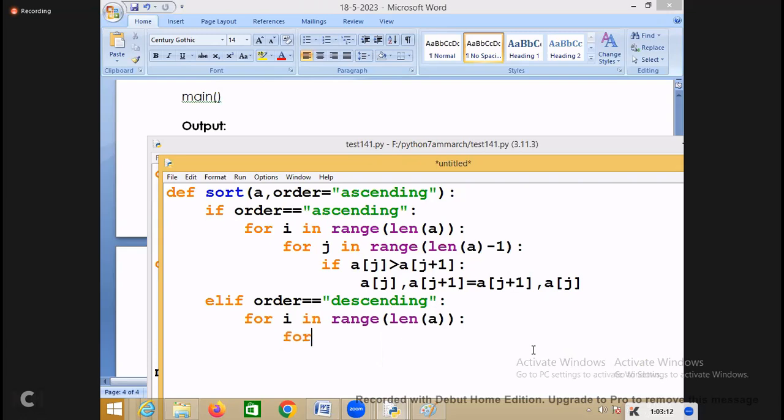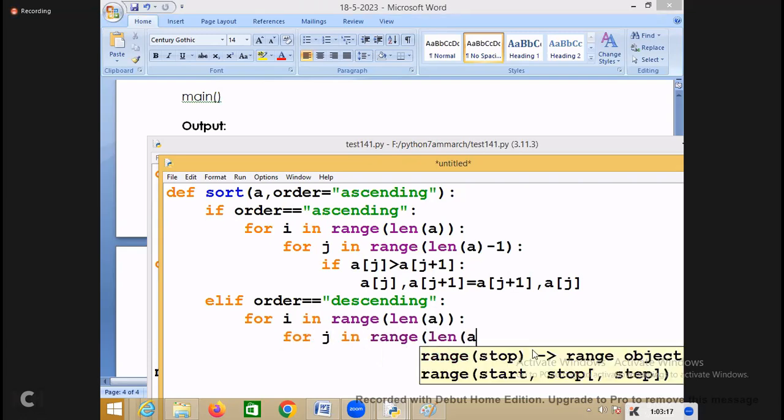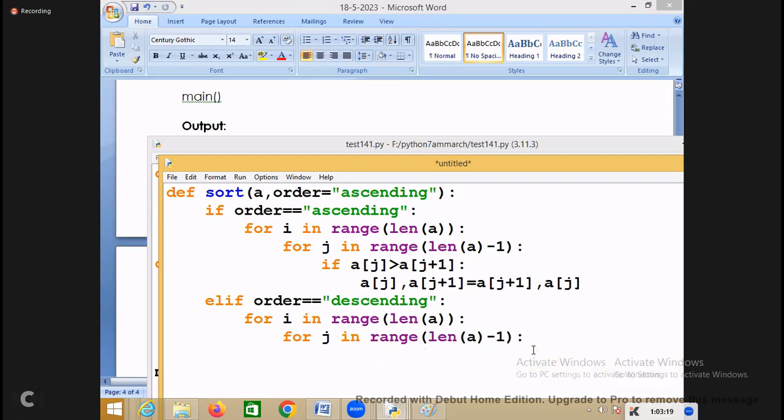A. For j in range of length of A minus 1. If A of j is less than A of j plus 1, what do you have to do? You have to interchange by saying A of j comma A of j plus 1 equal to A of j plus 1 comma A of j.